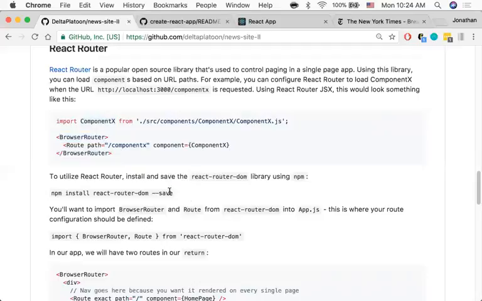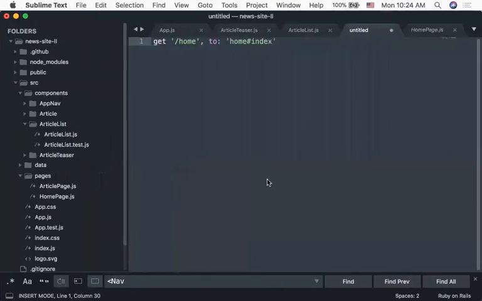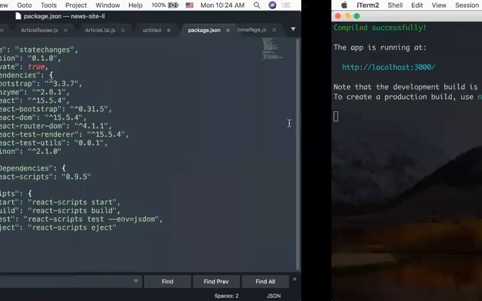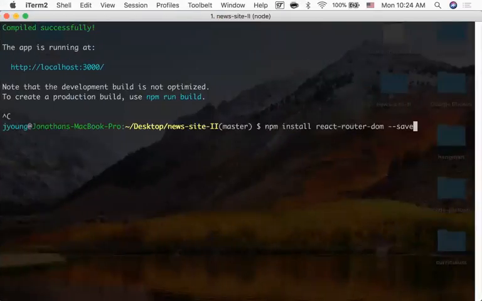So I want to get React Router inside of my React app. I'm going to kill the server, copy this, and then call out to npm to install React Router DOM inside of my package.json. Let's take a look at what it looks like right now. We see that we have a bunch of dependencies right here. We have Bootstrap, React Bootstrap. We need React Router DOM, which we somehow already have, but just to be absolutely certain, we will download this.